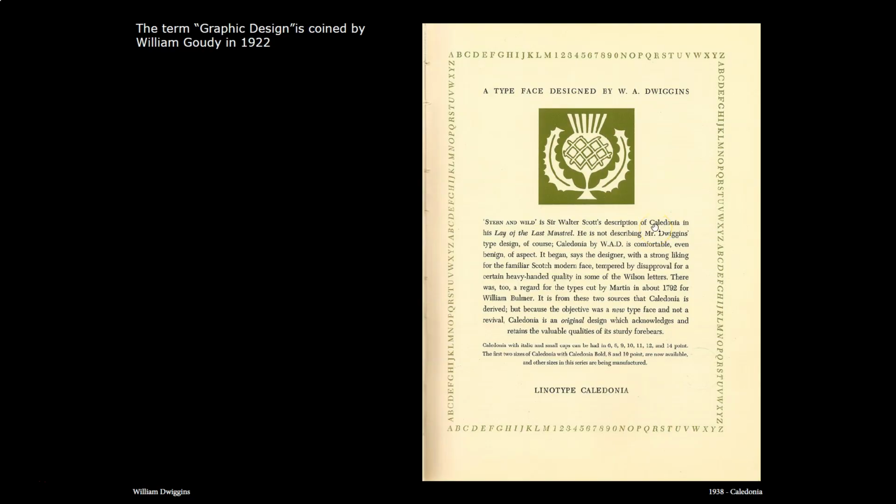And then finally for this lecture, the man who invented the term graphic design was a typeface designer, a graphic designer named William Dwiggins. Sorry, I have William Gowdy up here. That's a mistake. William Dwiggins in 1922. He worked for a guy named Frederick Gowdy. He also designed the typeface Caledonia, which you should all still be able to get a hold of in the programs that you use.